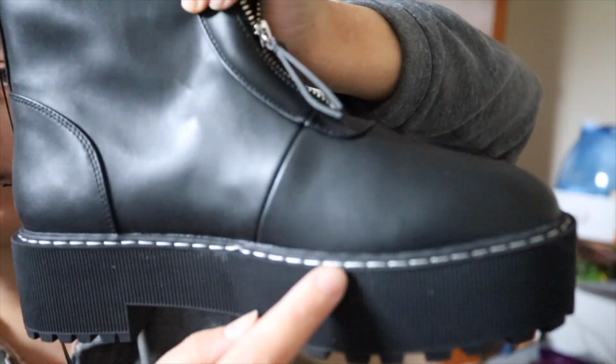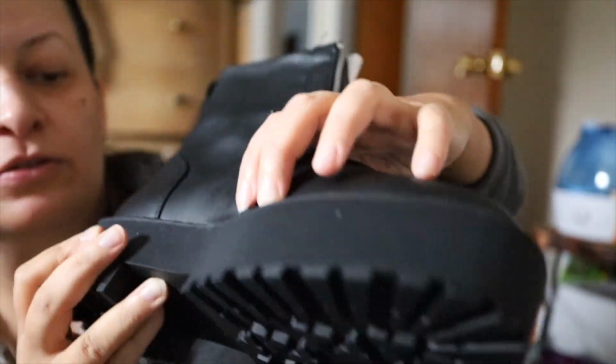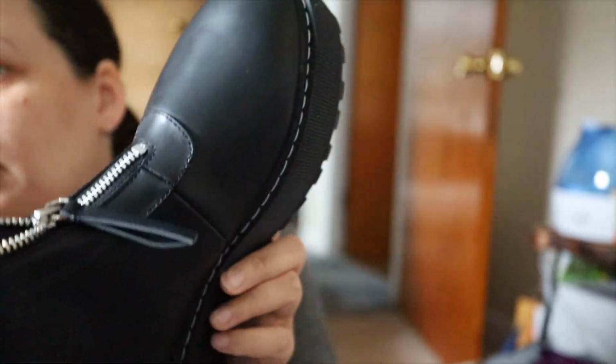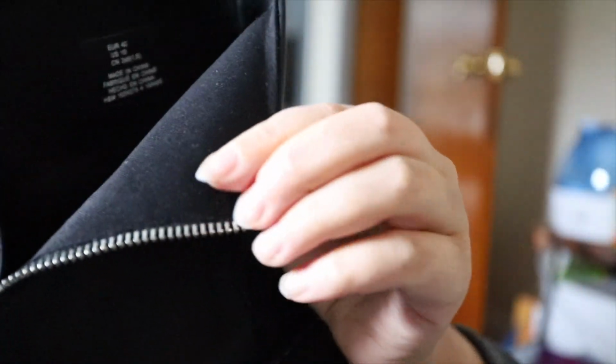And here they even have that kind of thingy, like those stitches like Dr. Martens have. Then in front they have a zipper, so they are on zipper. Inside they have lining from some material that is this kind.